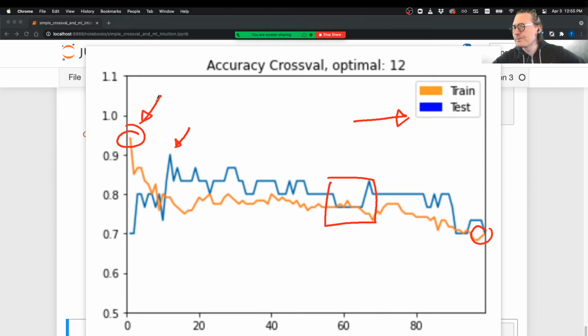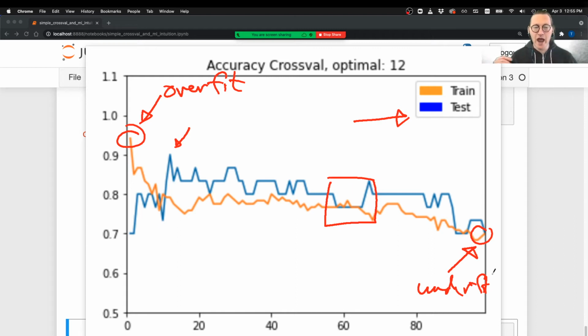Like over here, we're likely overfit, which means that we're following the data too closely. It's going to be variant depending on the values in the data. And over here, we are underfit, which just means that our model is highly opinionated. Our trained model is highly opinionated, and it's not actually going to do well on either the train or the test.